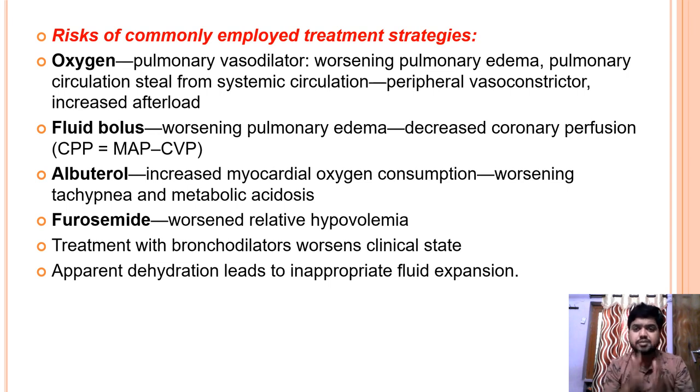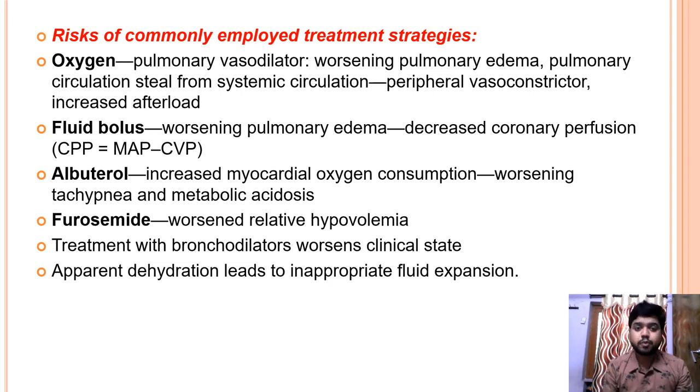Suppose the child is already in a QP more than QS situation, it worsens pulmonary edema because of the already present fluid overload. Then pulmonary circulation still happens completely, so more left to right shunting happens. Then ultimately peripheral vasoconstriction and increased afterload. The child becomes more shocked. Shock is worsened. So always think of somebody deteriorating even with oxygen: is there an underlying cardiac cause?